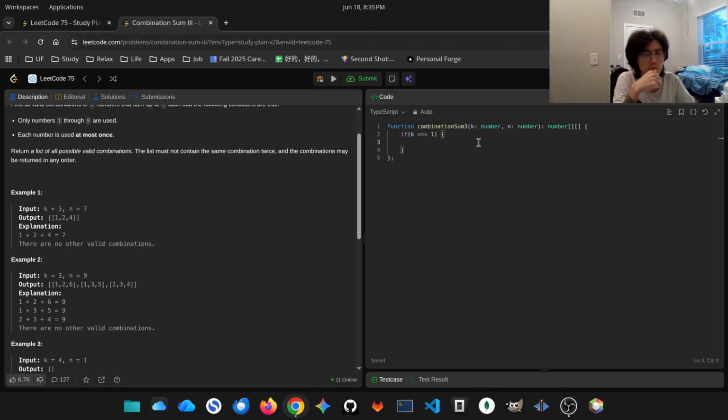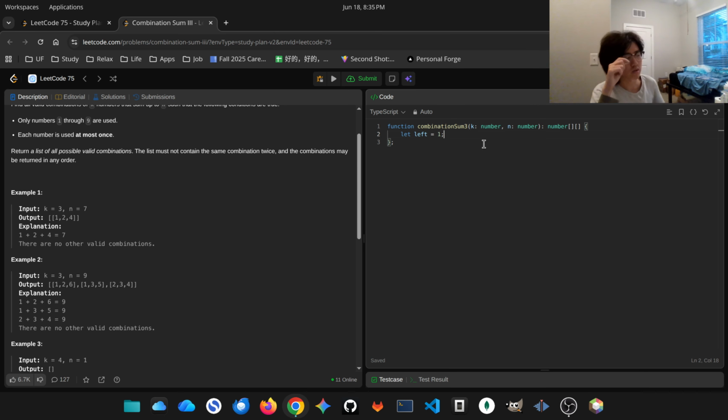We also have to remember the window, the range of the valid number. So we need another parameter. We can let left be 1 because we can choose from 1 to 9, right?